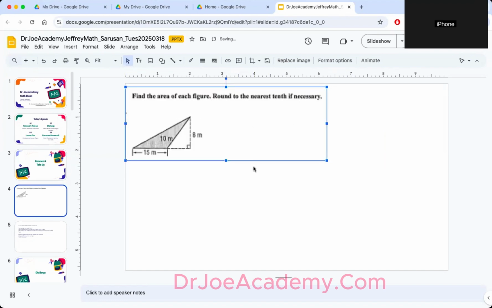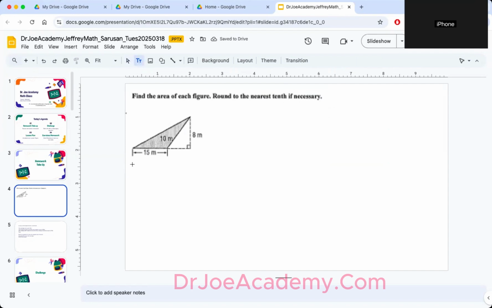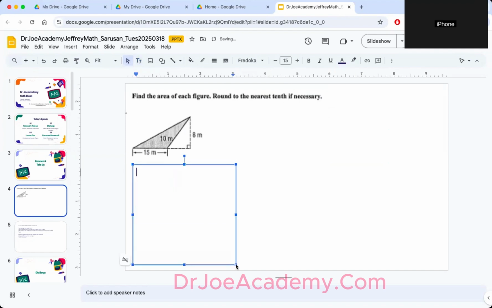I guess solve the area for the other triangle that's shaded. Okay, so find the area of each figure. So we're going to start off with finding the shaded area first. All right, so how would you do that? I mean, wouldn't you just do like 10 times 15 divided in half, so like 75? 10 times 15 divided by 2. Wait, no, you can't do that. 10 times 15 divided by 2.